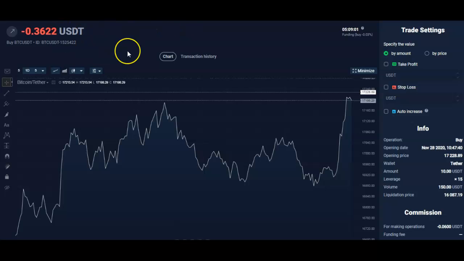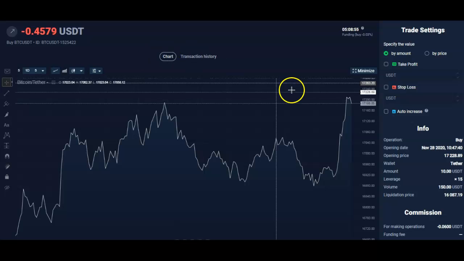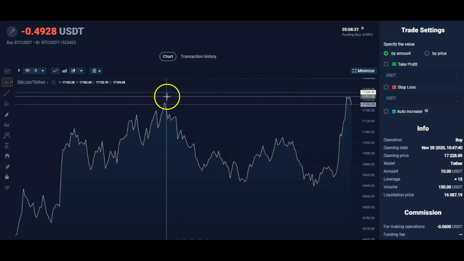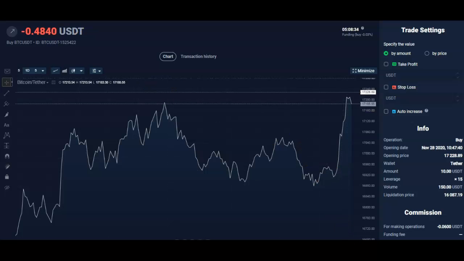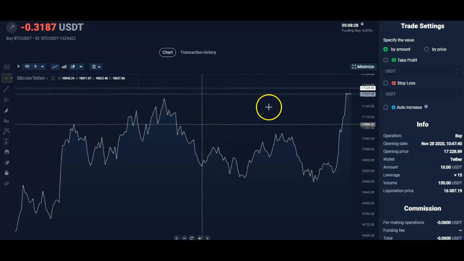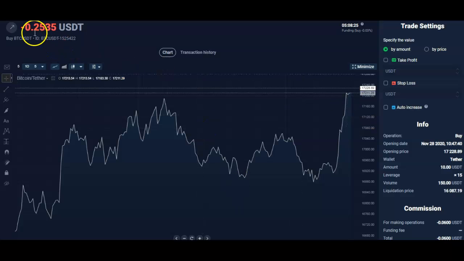Now, if I have put a trade in, like I have right now, and I'm looking at it thinking, oh, the value, I think it's going to go back down again, I can close out this trade. I could close it right now and lose 45 cents. It means that you're going to minimize the amount of money that you lose on the trade. But I'm going to sit and wait, keep my fingers crossed, that this value is going to go back up again. You can see it's starting to turn back up. So the minus figure is going down. I'm hoping it's going to go green.